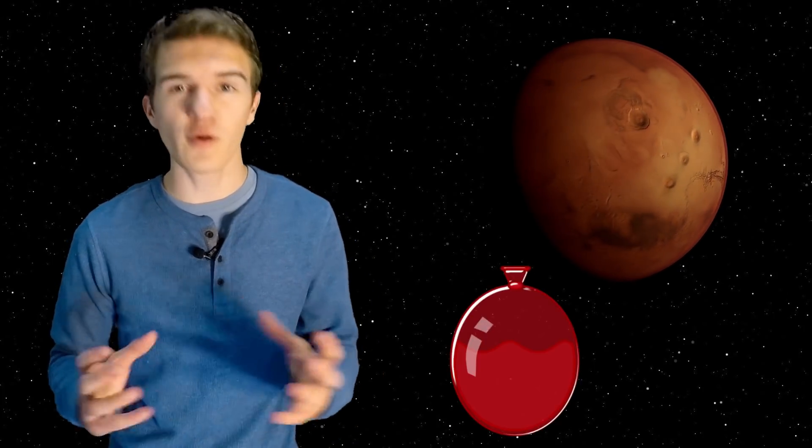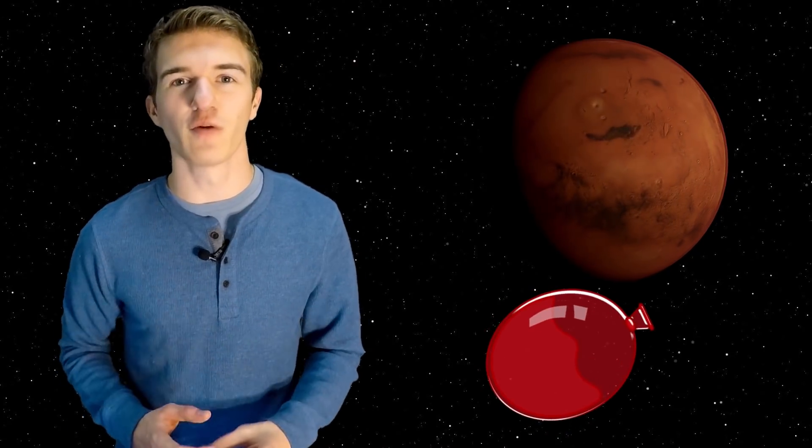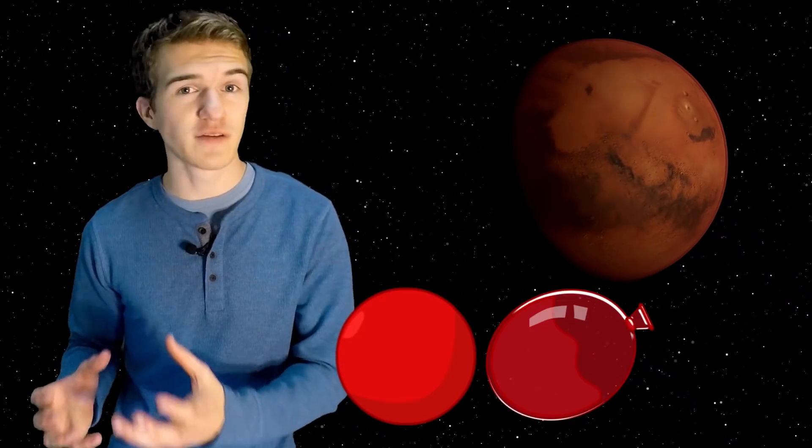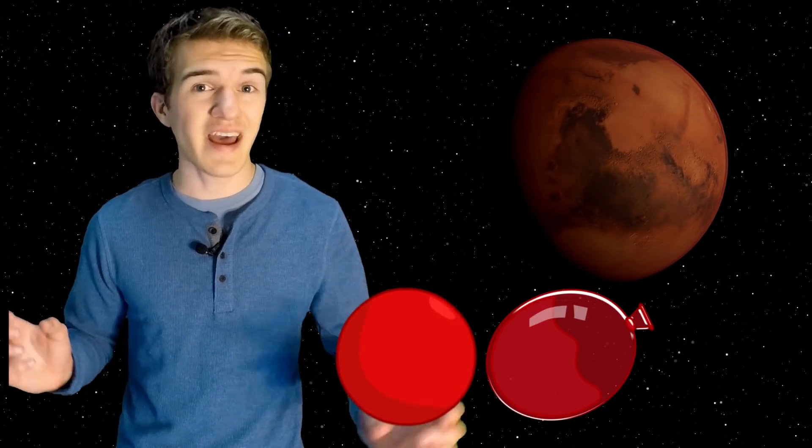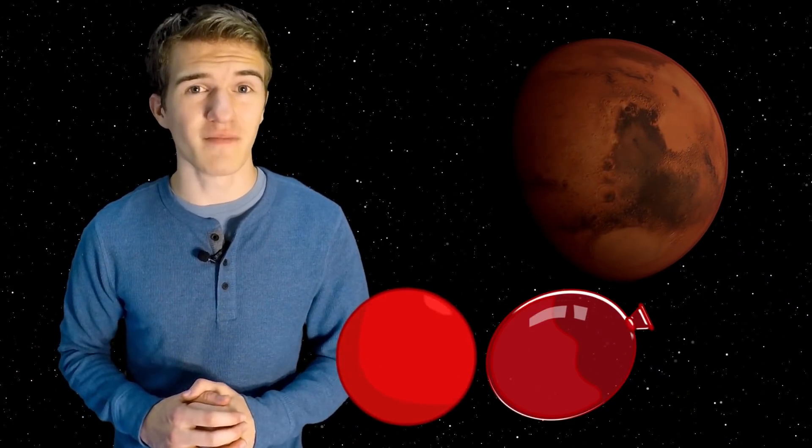A good way to think about this is if you were to take a water balloon that's just filled with water and try to spin it on a smooth surface. Ultimately it's not going to spin really well, it's going to slosh around and stop pretty quickly. Whereas if you took a ball that was about the same size and spun that, it could spin for a very long time.